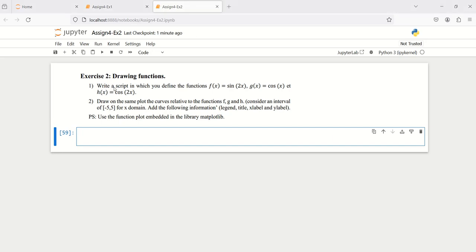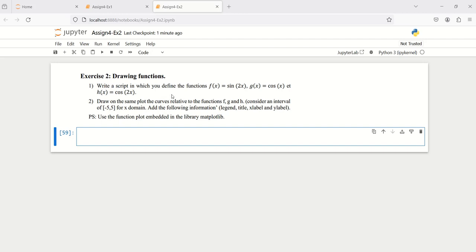So the idea is to write a script in which you define the functions f of x equal to sine 2x, g of x equal to cosine x, and h of x equal to cosine 2x. These are classical trigonometric functions, and we would like to define these as functions. So the same idea is always how to define functions, how to manipulate functions, etc.